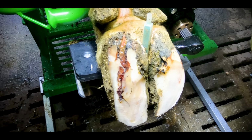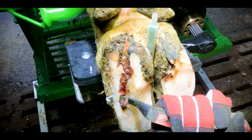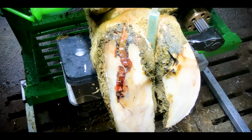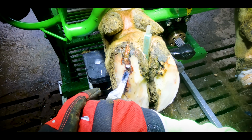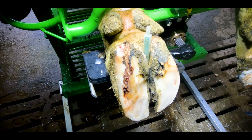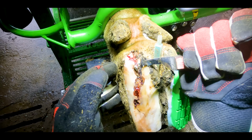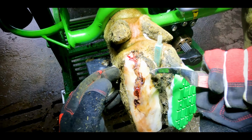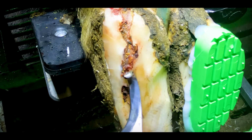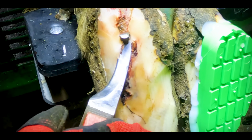You'll notice I'm kind of working my way down this crack. This is a crack in the white line where there's once been an infection. That infection then got a secondary infection of digital dermatitis and most likely tracked its way all the way back to the heel. This is an incredibly sore problem for the cow, and it's one that she can't overcome without our intervention. If you look closely at the corium, that kind of brown yellowy material is digital dermatitis growing on the exposed flesh. We've attached that green TP block using BoviBond to get this foot completely off the ground and hopefully initiate the healing process.